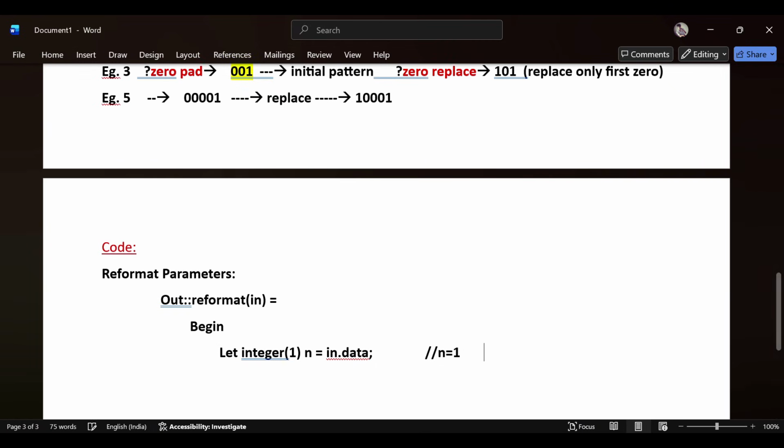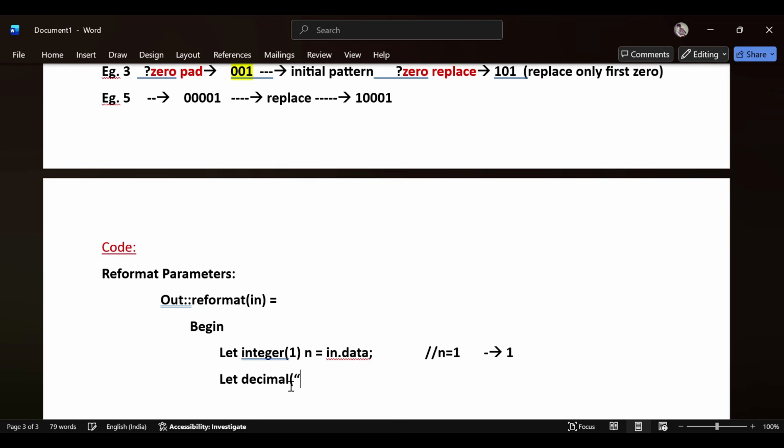Now we have to convert this 1 to, let's say, a pad. We have to pad that to another one. For example, if you have 2 here: for 1 you don't have to pad, for 2 you have to pad like 0 1. So you have to pad in a manner that it has a length of 2. For n equal to 1 you don't have to pad anything, just 1. We'll just write a pad command.